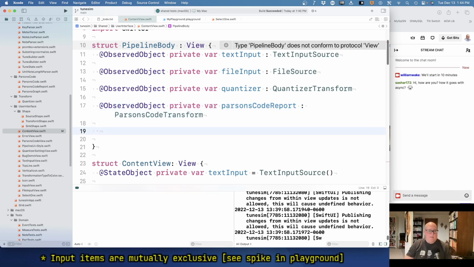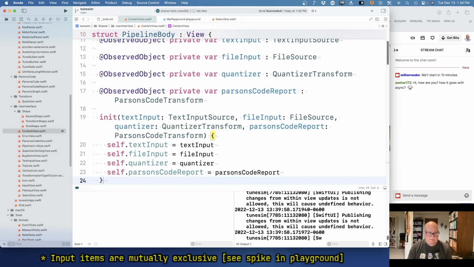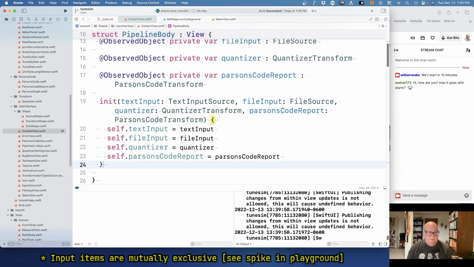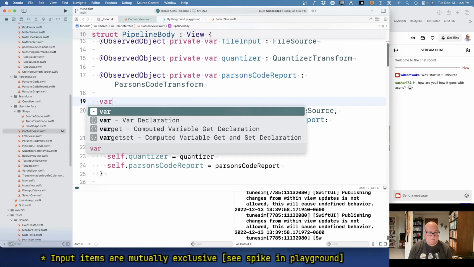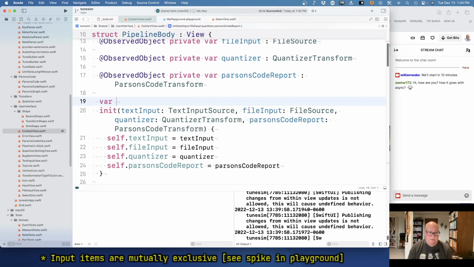He's also got to be given. Okay, I think he's going to need to be given them. He sets them. That part's okay. He also needs a variable. Let's call it constraint is select one.